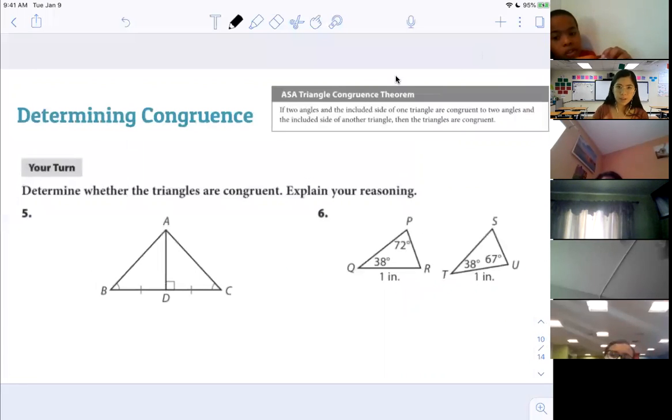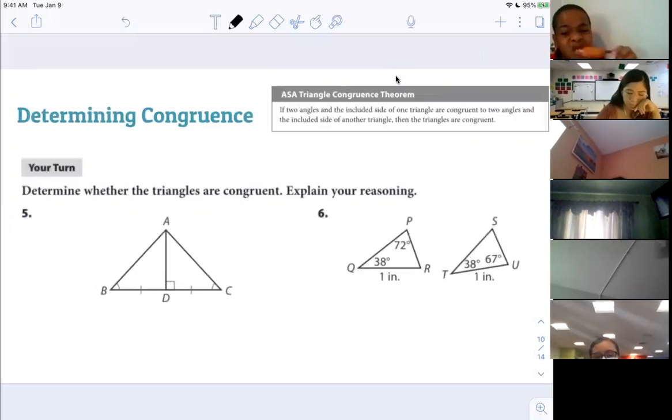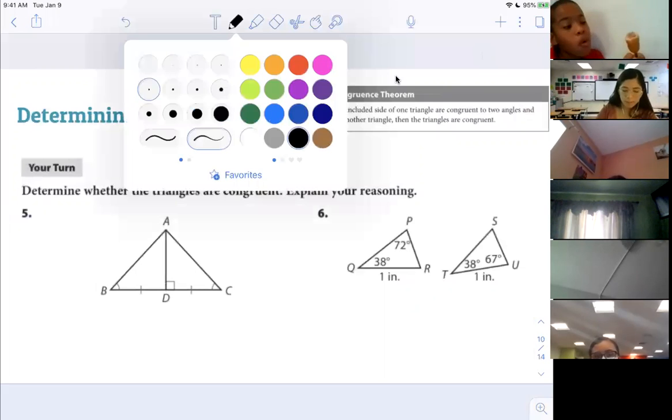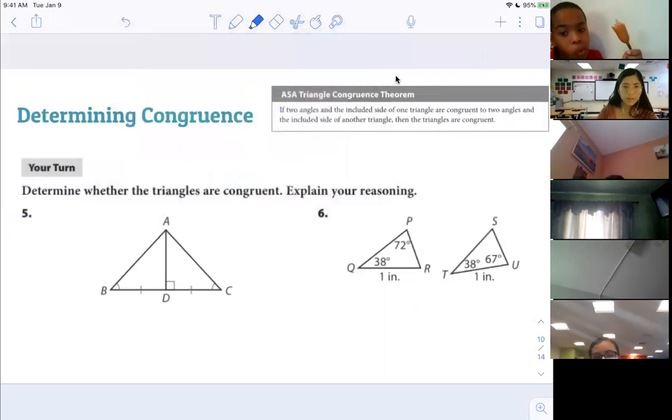Okay. All right, so I want to determine whether these 2 triangles are congruent, and I need to use ASA. So remember, I need 2 angles that match and the side that's in between those 2 angles. So let's look at number 7. In number 7, I don't have any numbers, but I do have markings. So what are the markings? What's one relationship that I know is congruent based on the markings?